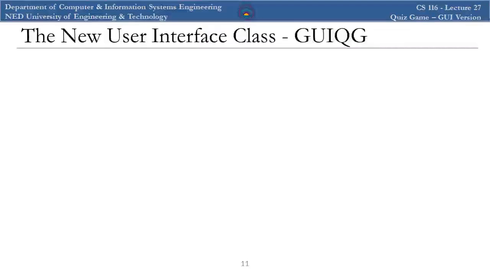So we have placed the question on the frame. We have placed three radio buttons containing the options on the frame. And now what do we need to place? We need to place a button here. And if you recall, as I explained to you on Jamboard, for the first 9 questions, we'll use the button next. And for the 10th question, we'll use another type of button. Actually, not another type of button, another named button called finish.